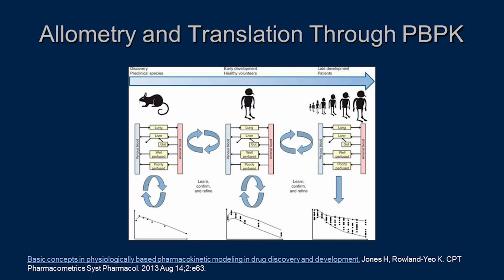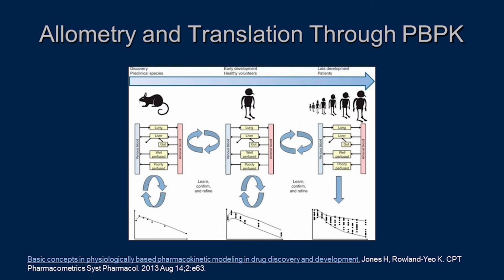And like I said, this approach is now state of the art, and one can also use it, for example, to translate among species, say from preclinical studies to small human studies to larger human studies. And because they are mechanistically more realistic than other models that we see, they lend themselves well to translation between species and other settings.